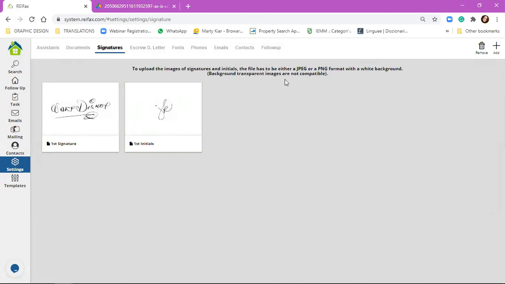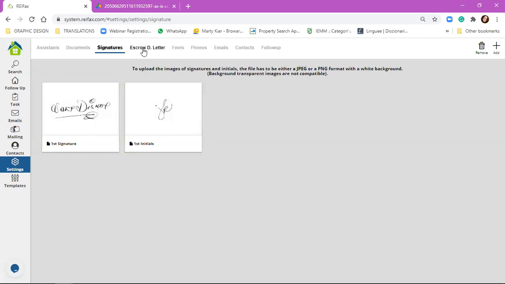The background transparent images are not compatible. For example, if the initials are free with no background, it's not going to work. So you have to make sure that the file is in format JPEG or PNG.